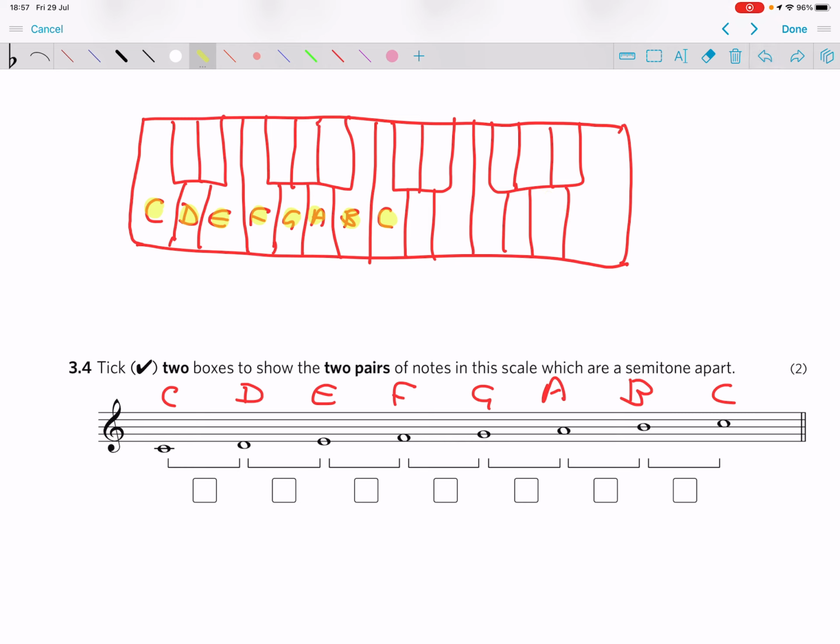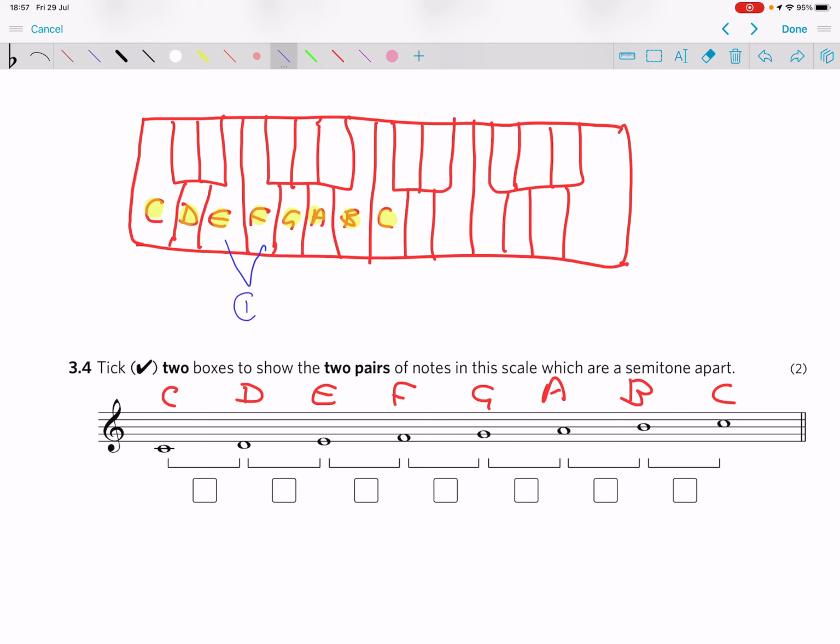So I'm going to show you another 2 sets of notes here. And this is E and F. Now, as you can see, there is no black note in the middle, and therefore they are a semitone apart. It is 1 step away from each other and there is no other note in the middle. So that's what we've got to look at on our keyboard and see if we can figure out. So I can spot there, between E and F, there is no black note. So that is going to be my first one.